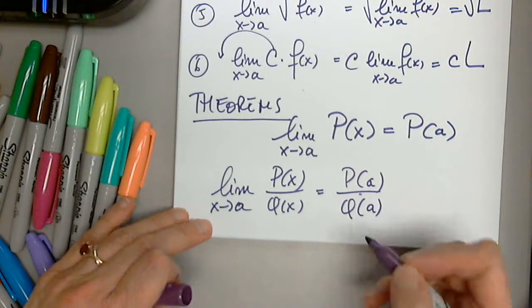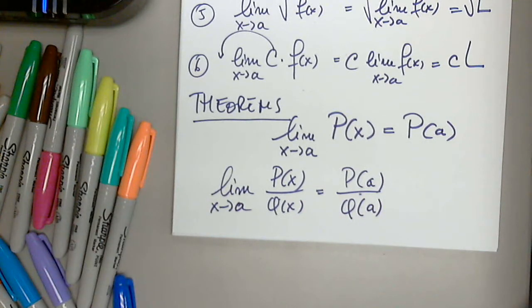However, there is an if here. Perfect. Indeed, there are 2 polynomials, right? It's the same idea. However, there is an if here. And what is the if? If Q of A does not equal 0. Correct. In other words, we prefer to say this. I'm going to write that Q of A does not equal 0. That's perfect. However, we prefer to say this.